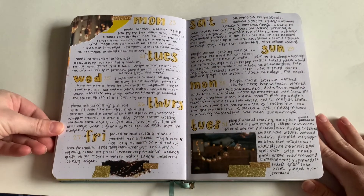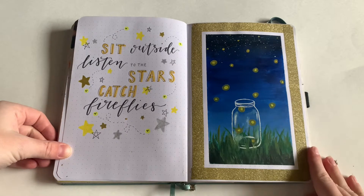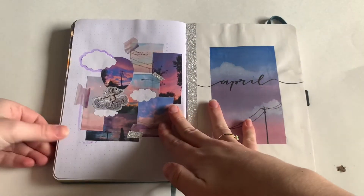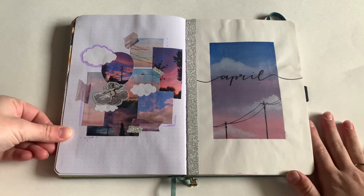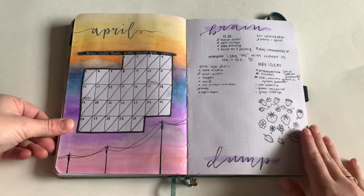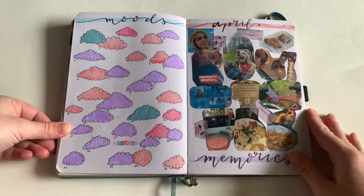I love this spread too — this style where I just go for it and don't plan it out. Here's some art; I tried to incorporate more art this year into my journal. Then there's a pretty quote page next to a painting. Here's my April theme which was skies and clouds. You can see I glued a painting into it, but I didn't have to — on this page I just painted right on the Archer and Olive and it is just amazing.